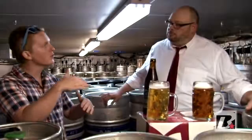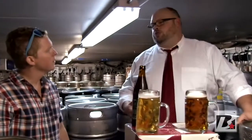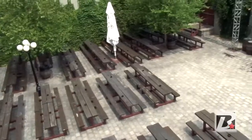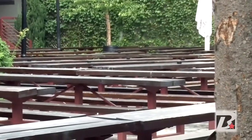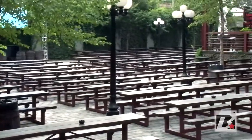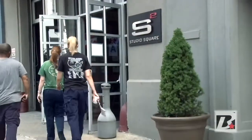Wow. How many floors do you guys go up here? How many event areas do you have, and how many events do you run? Well, during the year, we'll do a lot of events upstairs in our event spaces. Above the garden itself, which is 30,000 square feet, we have another 65,000 square feet of event space upstairs. But all of the beers that are available down here are available upstairs. As far as events go, we do a lot of concerts, we do a lot of barbecues, we bring in celebrity chefs. We just opened up this place in May of 2009. In 3 years, we've had over 2 million visitors through the doors.